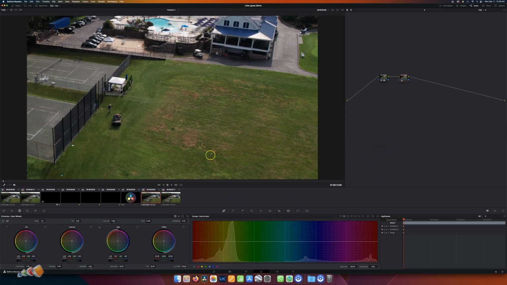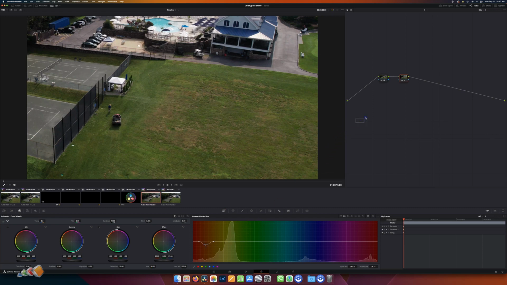Once you've selected hue versus hue, you can click with this little dropper icon on the screen to select the color and the luminosity of whatever you click on. So if I want to look at this brown grass here, I can click on that, just a left click, and you'll see you get these dots here. And the dots show you the range and the center point for that. And to turn this brown grass green, all I need to do is click this center point here and just drag it down, and you'll see that grass starts getting greener. But it's only in a certain color range and certain luminosity.